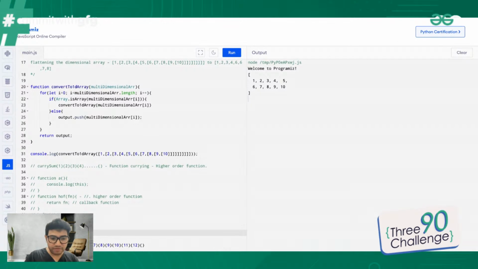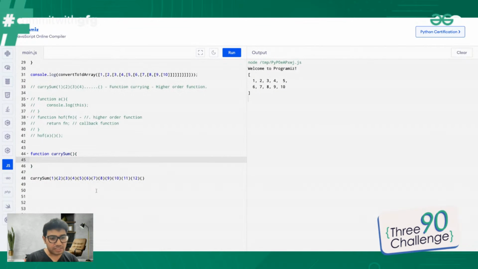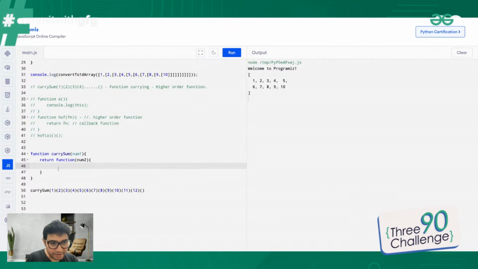So this is the function body we have written. Once this function body is written, it takes an argument, right? What argument is it going to take? It's a number. We'll write num1. Now we will return a function, because that's how we are executing it. We'll return a function which takes another argument called num2. When it returns a function, we invoke it with 3, then again with 4, then again with 5, and keep on doing it until we encounter an empty parenthesis.